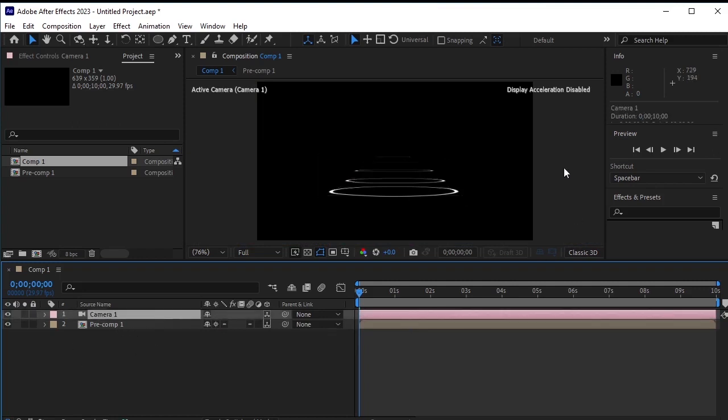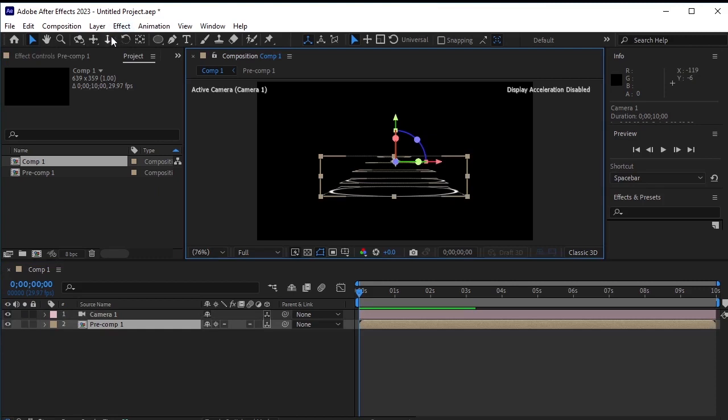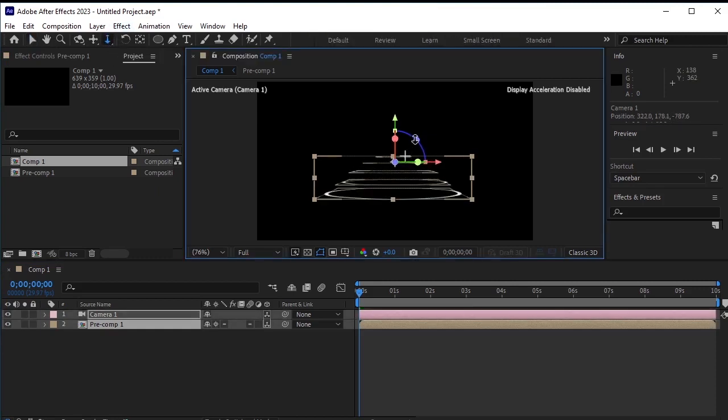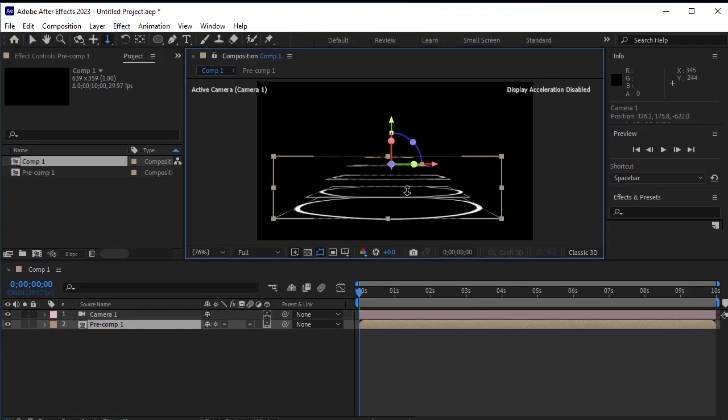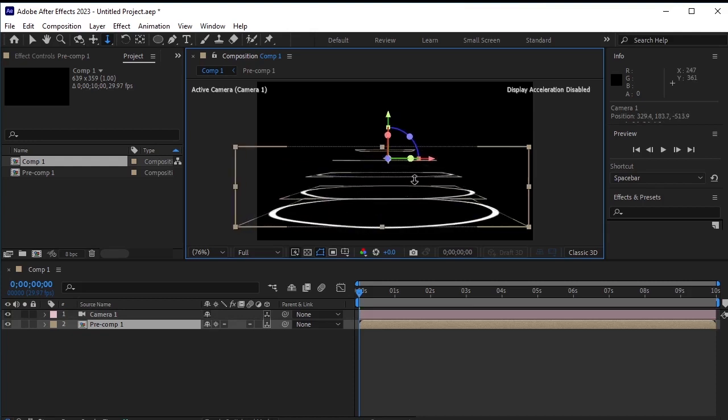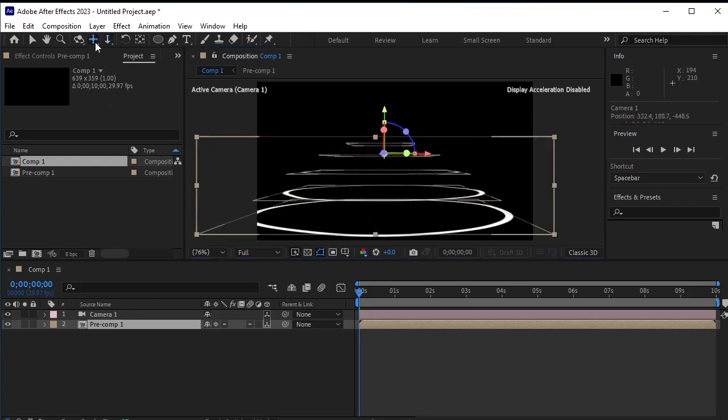Now select the camera layer and adjust the camera while using the Dolly towards Cursor tool. Make it come closer like this. Now adjust its position.